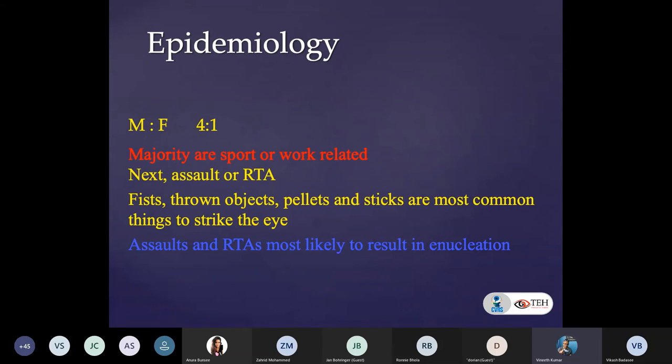Most of these patients invariably end up needing enucleation if their globe is ruptured with scleral lacerations extending to the back of the eyes. And they have multiple visits to the eye clinic where they need multiple interventions to try and put their eyes back. Some have been successful, the majority of them not that successful.